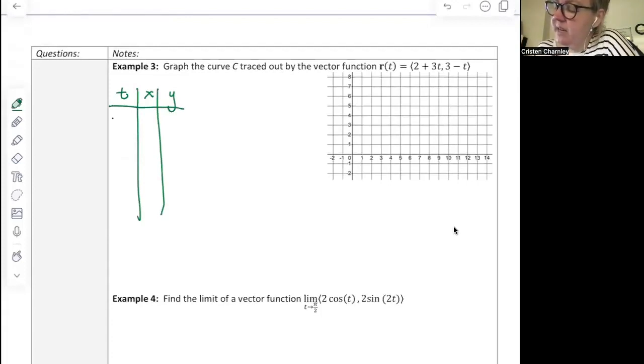So I'm going to start with a -2, a -1, a 0, 1, and a 2. I don't really know what the answers are going to be, but let's find out. It's tempting to start at just 1, but don't forget that t can be negative. If you are dealing with time, you would want to start at 0, but we don't know that it's time, it's just t. It's just another variable in here. So my x coordinates, I've got 2 plus 3t.